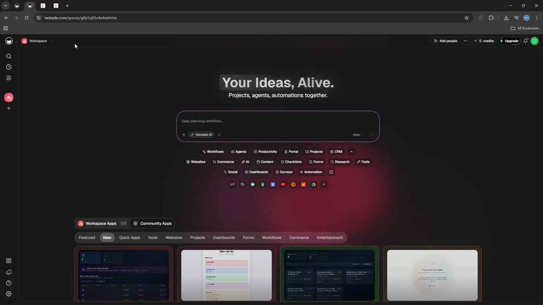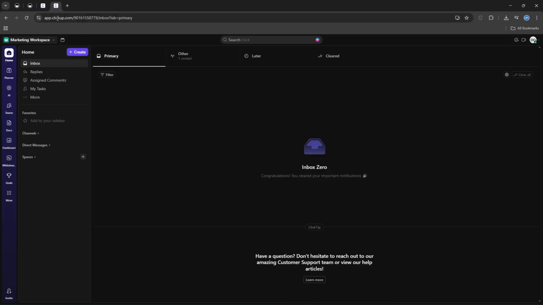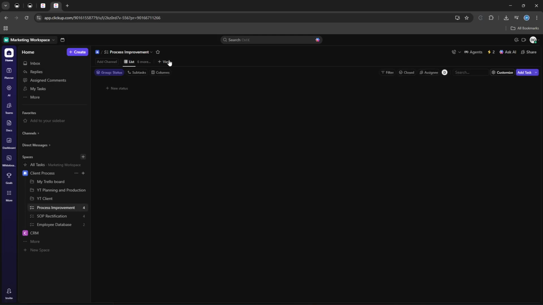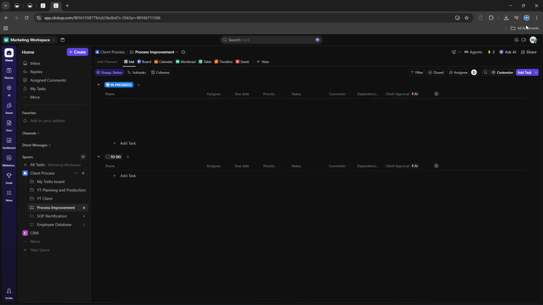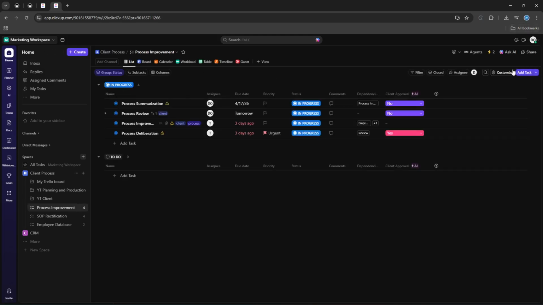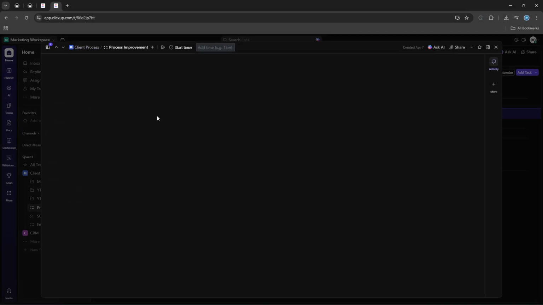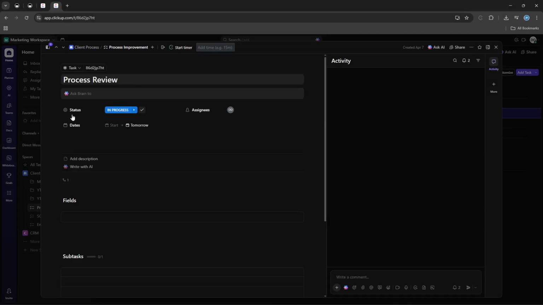Now let's switch to ClickUp. In the left sidebar, click a space to choose the broader area your work lives in. Then click a list to zoom into a specific set of tasks. At the top right, click New Task to create the first building block of your project. Inside a task, assign it to a teammate, add a due date, and set its status. These three fields help tasks move predictably through your process from start to finish.